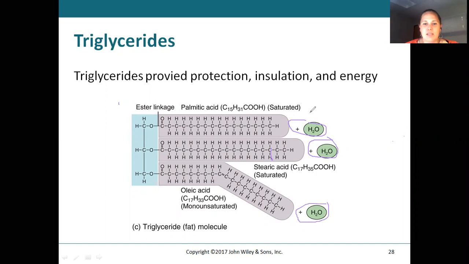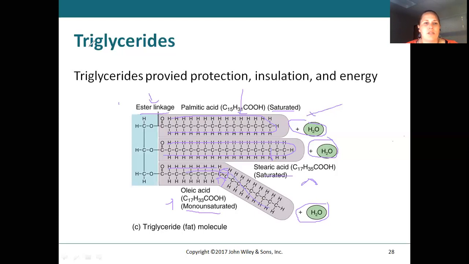So you can see there's palmitic acid, stearic acid, and oleic acid being joined to that glycerol backbone through an ester linkage, and this is monounsaturated, unsaturated. This is saturated. This is saturated. You can tell that they're saturated because they're saturated with hydrogens, and so there's no double bonds, no kinks in those legs. Same thing here with stearic acid, completely saturated with hydrogens, no kinks in those legs. And here you can see with oleic acid, oh, there's a double bond. That double bond, because you are essentially missing two hydrogens here, causes that kink in that leg, and that's going to lead to that unsaturated fat.